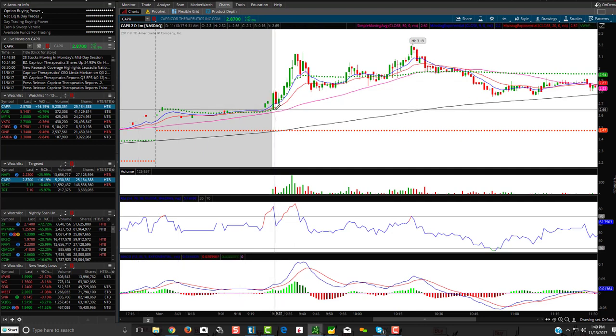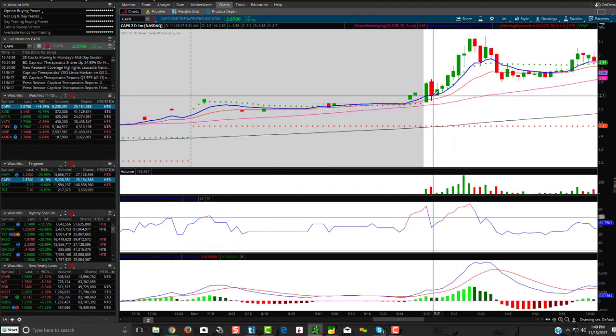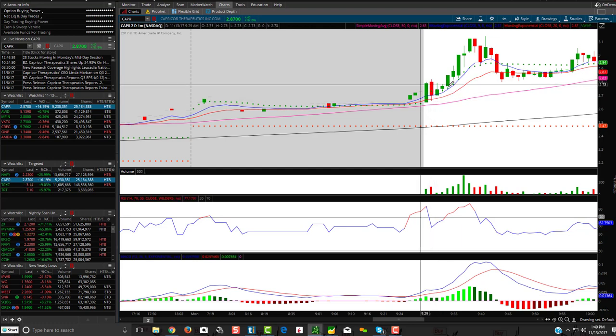CAPR on a 1 minute, you can see this one kind of opened up with a big green candle, big red candle down. You could say that's almost right below. See how that went up, smack back down, it hit the 20. I mean, you want to be careful. You want to be cautious of that. But now it's tougher to get a reentry because when it's smacked down off that 20, you want to be a little bit more cautious.